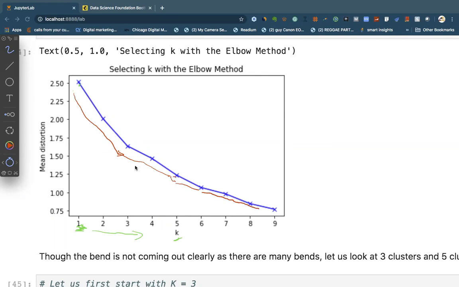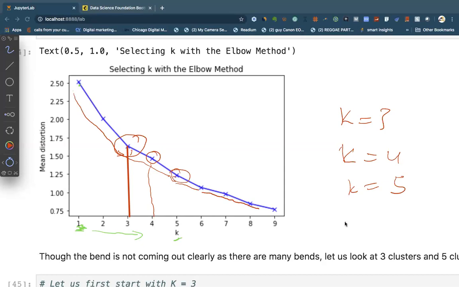All right. So in this case, if I am building this, maybe I can say that this is where the sharp bend happened, so I'm actually going to choose this. I'm going to choose 3. I'm going to use k equals 3, all right? Someone might say, no, this one happened here, so I'm going to choose 4, k equals 4. And then maybe another person with their own intuition might say, no, I will consider 5. So another data scientist might also consider k equals 5.